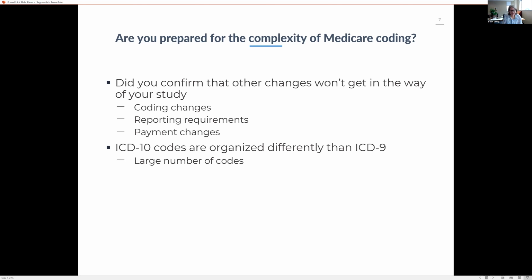And then remember that ICD-10 codes are organized differently than ICD-9. So if you were interested in the impact, and I think this is the reason that very few people have studied the impact of the ICD-9 to ICD-10 transition, it is because it is so painful to recode these things. The codes are so different. Some codes have been replaced, some codes have been expanded, some codes have been contracted. So if you span that adjustment period, you are going to have to be prepared to handle it. And in my mind, it's not going to be easy, but there are certainly ways of asking questions to help you manage it.